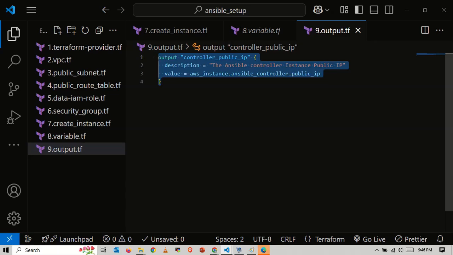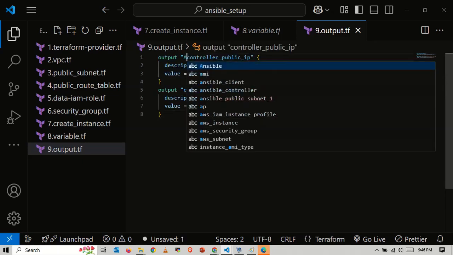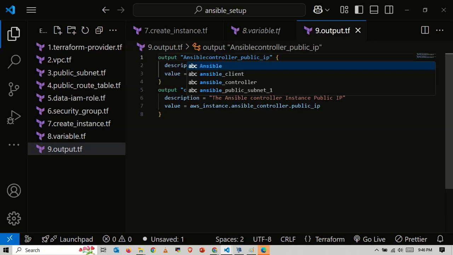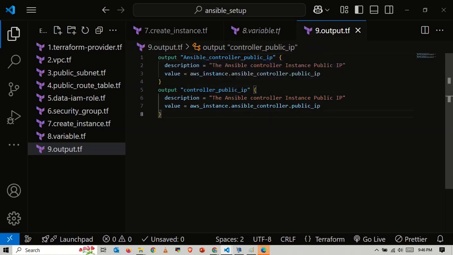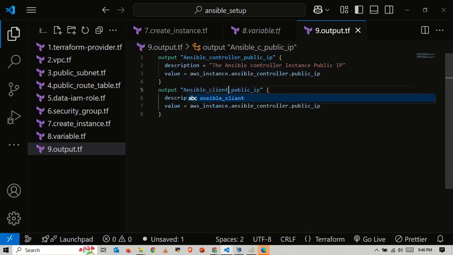Let's take client also. Ansible client public IP.